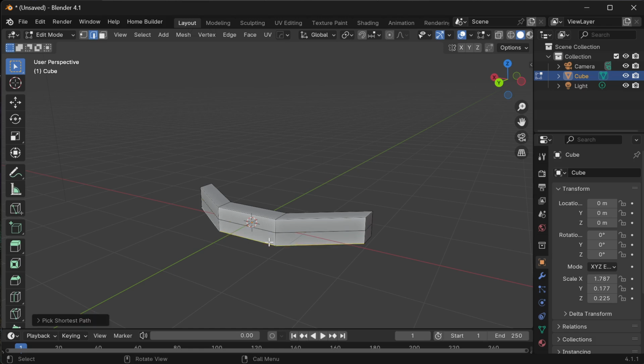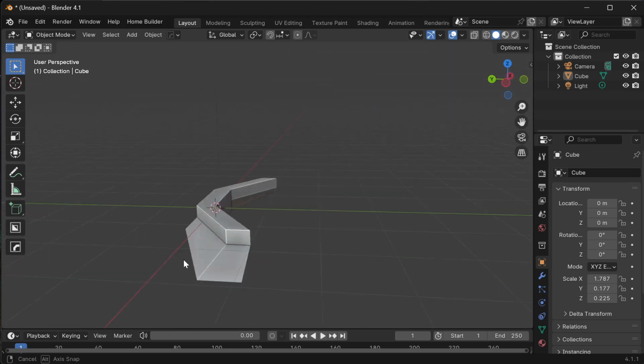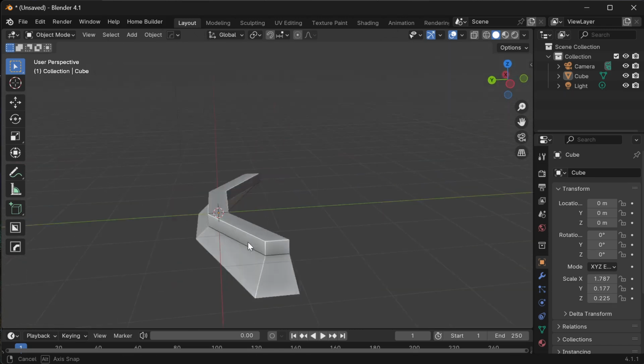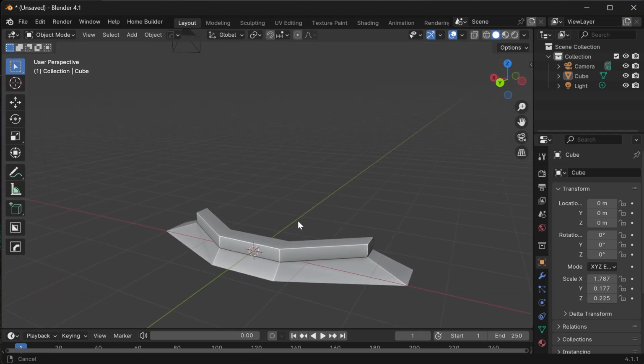That's as good as you're going to get right now. Some sort of something. You guys can feel free to pause it, model whatever you'd like, and then go ahead and unpause this video to get started on the force field part itself. So let's go ahead and do that.